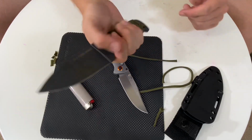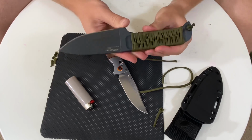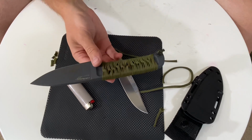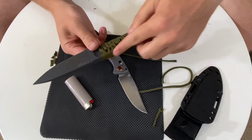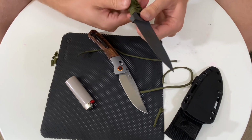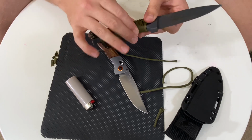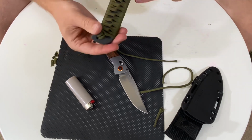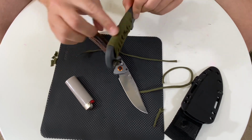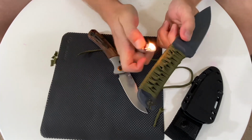That'll work. Now, something I've seen people do, and by people I mean John over at BGM Knives, who does really good, well done cord wraps, is he hardens his cord wraps, I assume, with heat, probably a torch. So I don't want to make mine crispy like these bits are, but I do want to see if I harden them just a little bit, it may give me more longevity out of them. They might stay together for longer without unraveling.